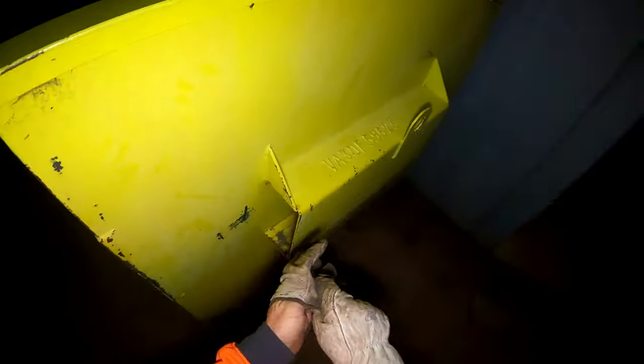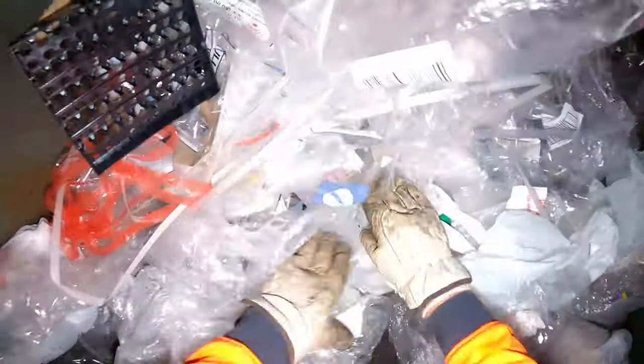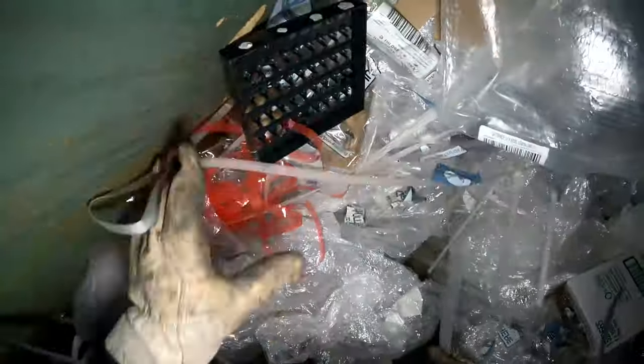What do we got? What do we have? Not much. Oh, that tub looks alright. That might be alright for a scrap tub. Yeah, that looks alright for circuit boards. See if it's got the lid there. Don't think so. No, doesn't look like it's got the lid.